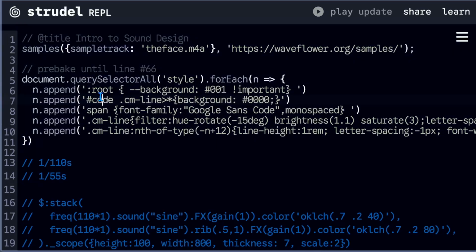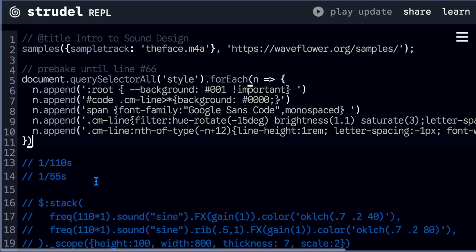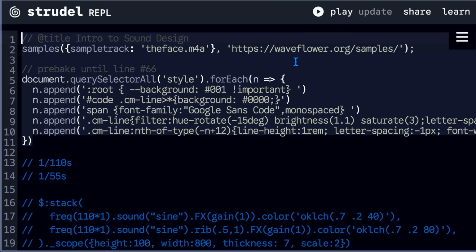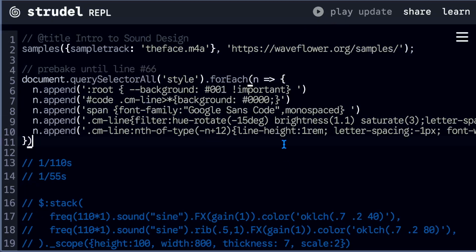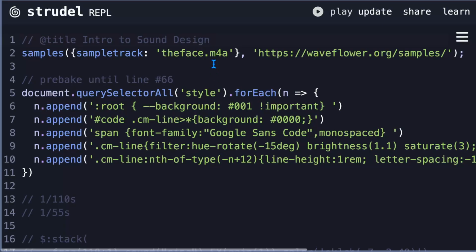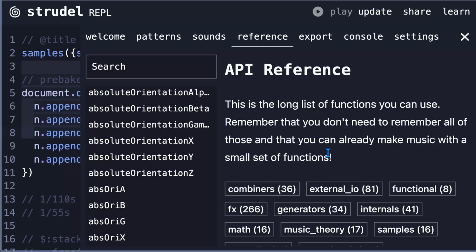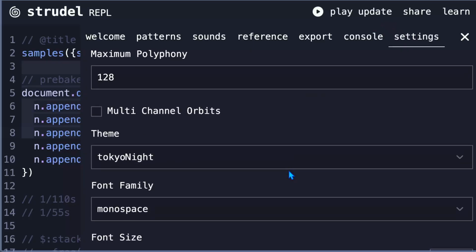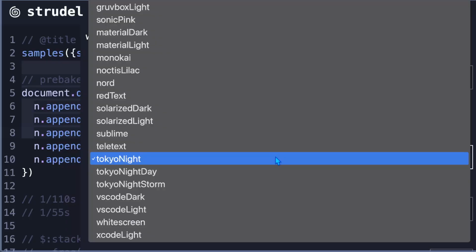And for any of you curious about this, it's just a pre-bake that I'm making, my own pre-bake before anything, and I can see it so that when I click play, I know what happens and what to tweak. Because this pre-bake is pretty much a style pre-bake. It's not a Strudel pre-bake. I want to style my editor in a certain way. So if I reload this page, you can see that it's not styled, right? It's the original Strudel or original theme, one of the defaults.